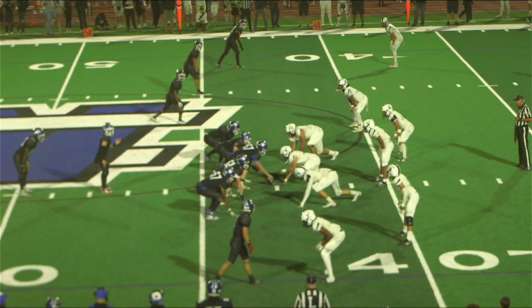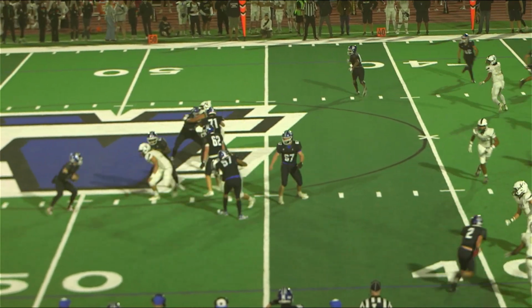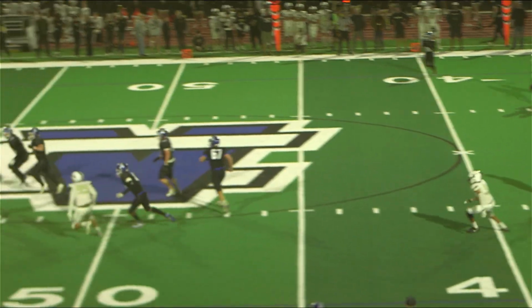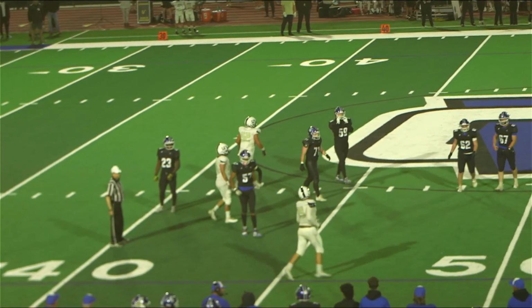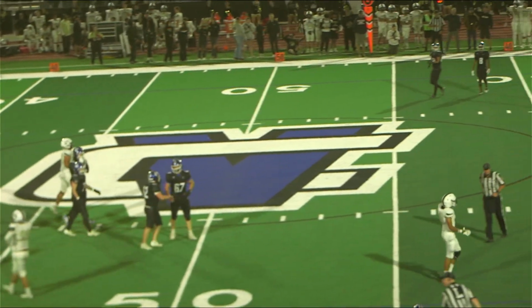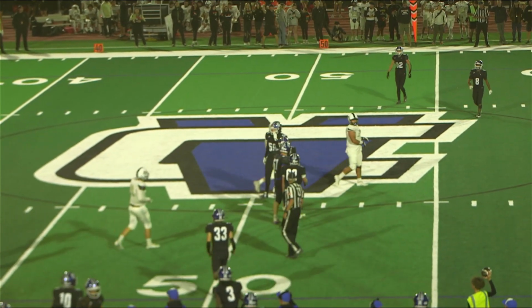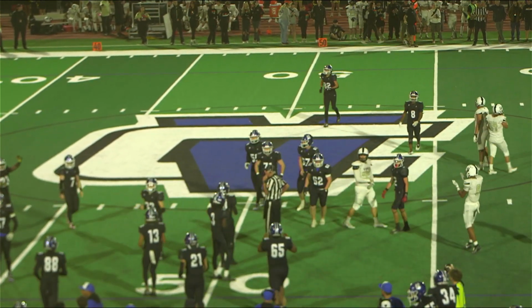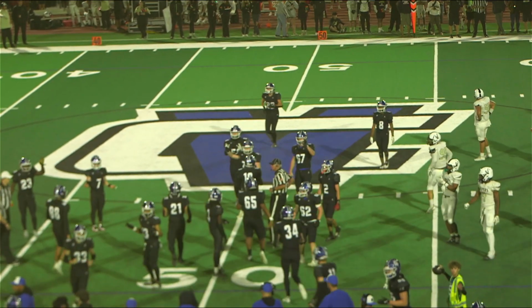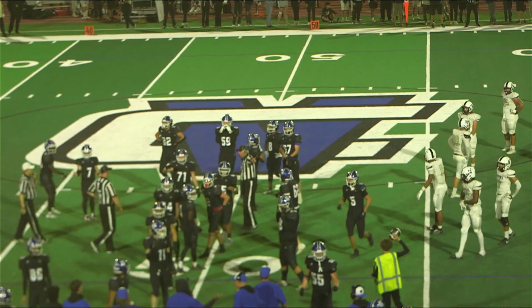3rd and 6. Mickey Raftery, the quarterback 3 for Canyon View, gets the snap, pump fakes. Now time running out and he just has to throw it away as he had 3 defenders right in his face. Just able to get outside the box, and obviously there was no intended receiver in the area, but he avoids the intentional grounding, and out comes what is believed to be the punt unit, but now confusion on the field for Canyon View.